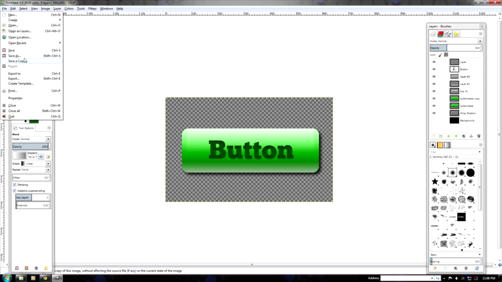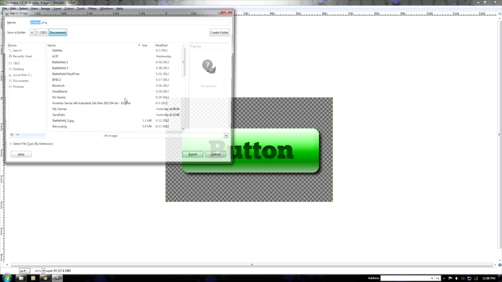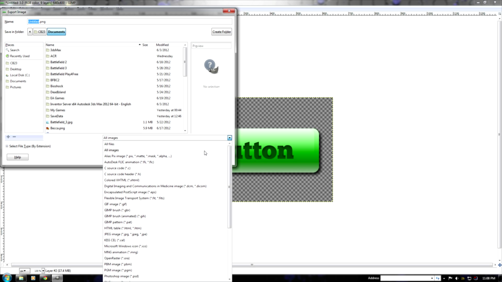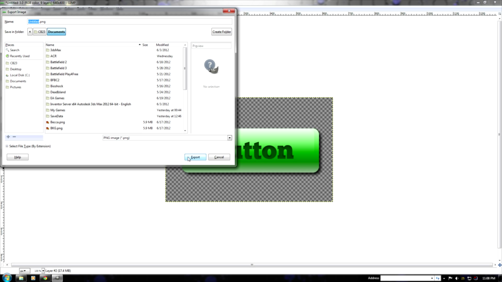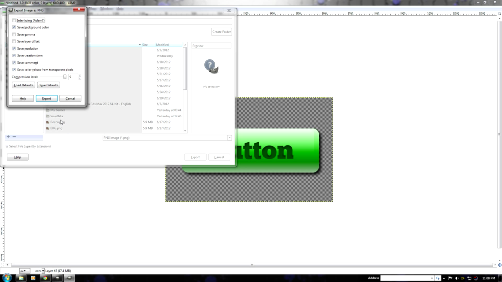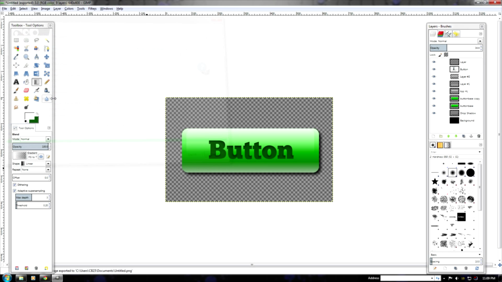And now to save this, you're going to want to hit File, and not Save As, because that's going to save it as a Gimp file, but Export To. And then we're going to go with PNG, because that supports the transparency. You could also do GIF if you wanted. The settings I have here are pretty good. I would go with the compression level a little bit lower so it doesn't distort quite as bad. Hit export.